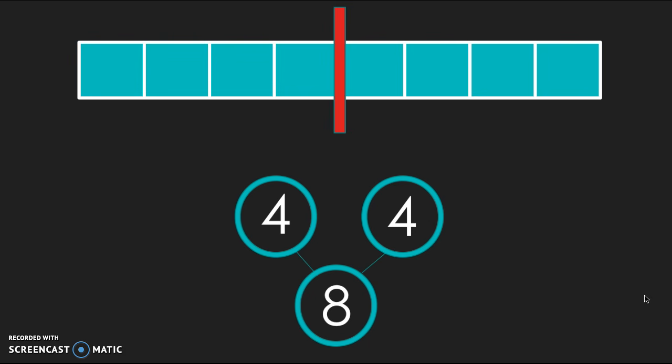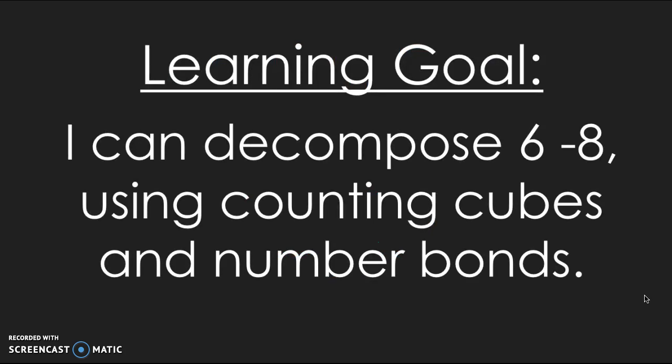Well, we did a fantastic job, friend. You especially. Because our learning goal said I can decompose numbers 6 through 8 using counting cubes and number bonds. And that's exactly what we did today.